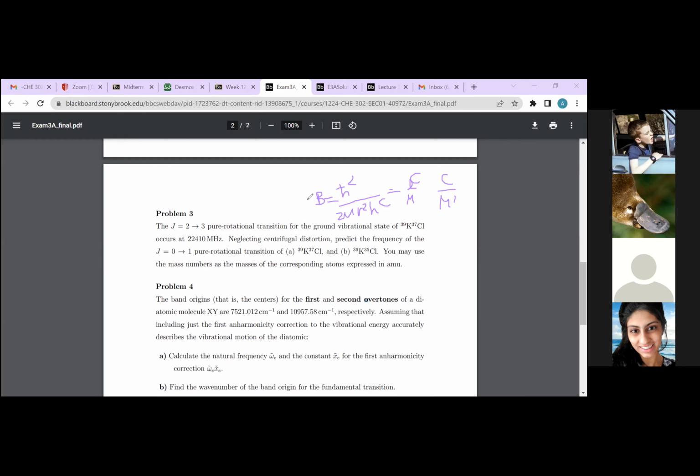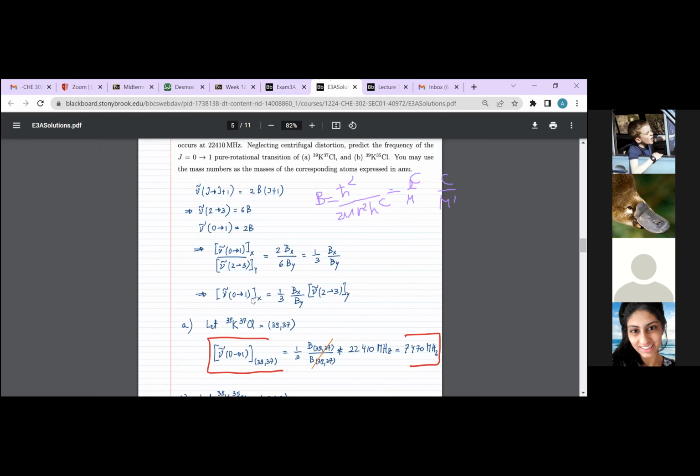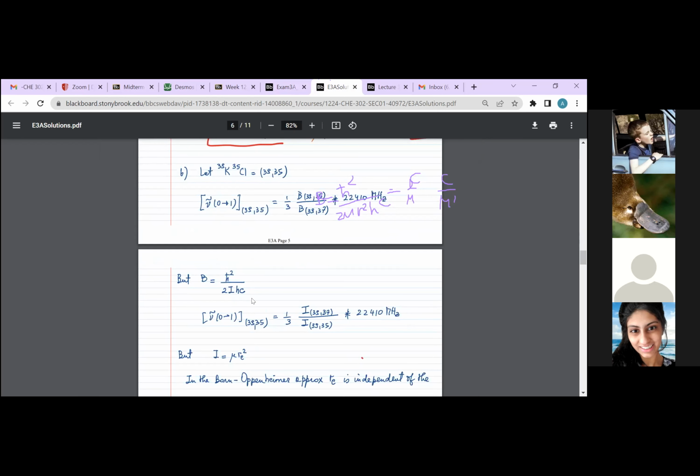You didn't get the right answer? I got like 200 less than what the answer was. Sorry to interrupt, is it exactly the same question? Because it might be a different version. Yeah, he posted the solutions to the question. Or maybe I messed up my math somewhere, but the way he did it, I don't really understand because I didn't get the 1/3. He got 1/3 from part A, but I did it a different way for part A and got the answer they got, but for part B I was like 200 off. Okay. He's not infallible, there could be a chance he did mess up.